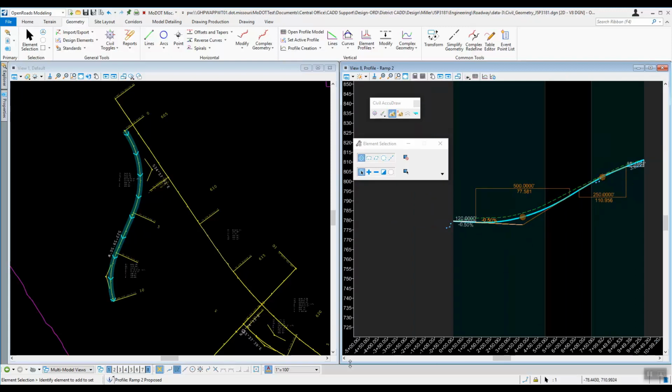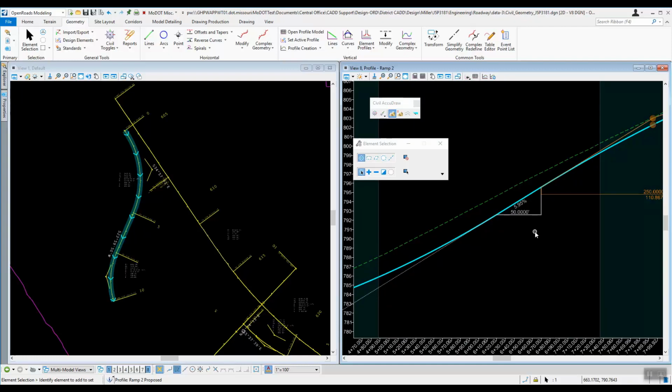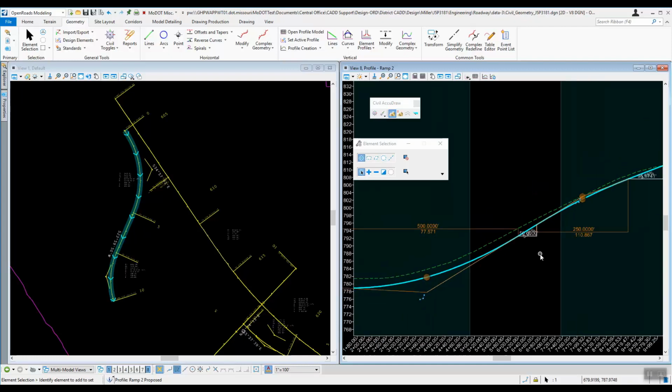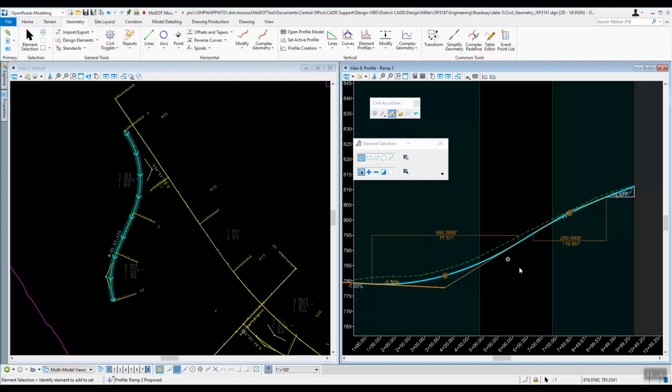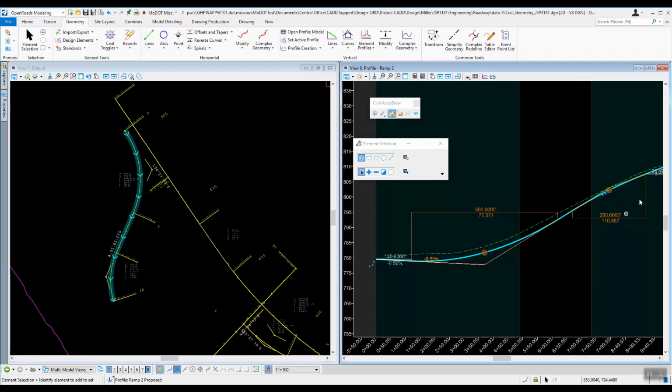We're going to double check all that. Oh, I see something right off the bat there, 795.06. So we need that to be 7 plus 95. That had somehow gotten changed, but now that we noticed that, we can go make that change. Pretty easy, and now you can see that the slope there matches what we have in the manual. Everything matches, so always double check just in case making some of these other modifications changes something.